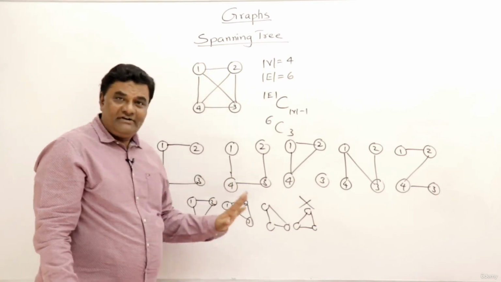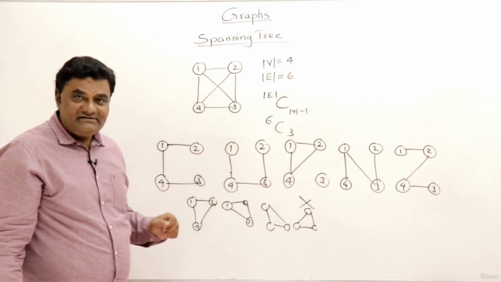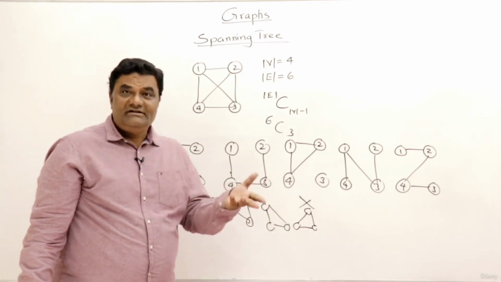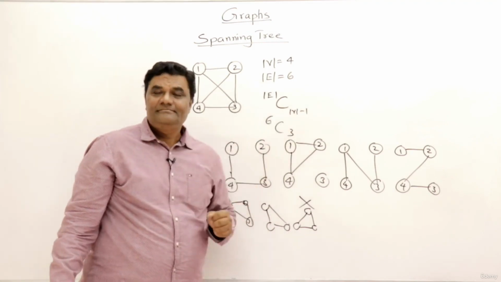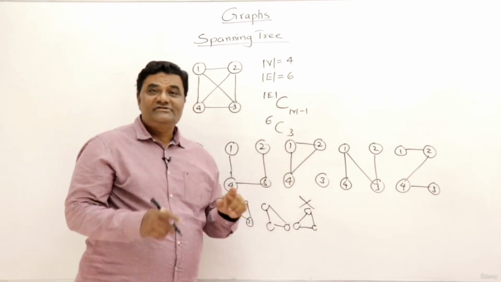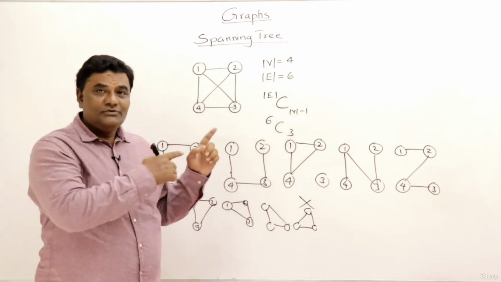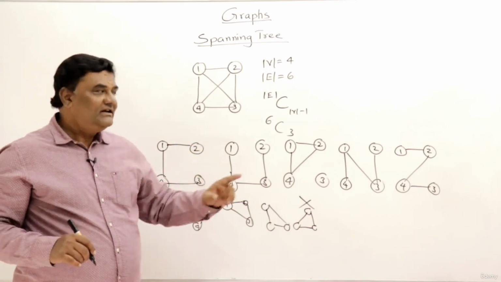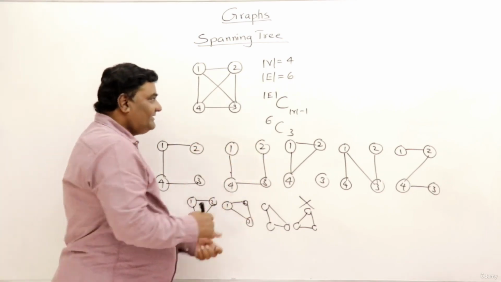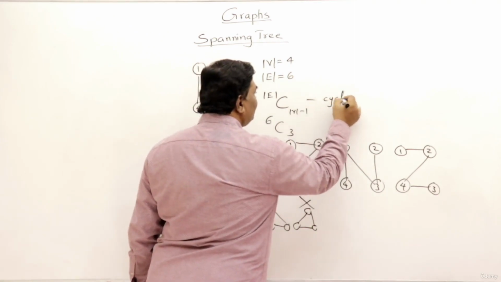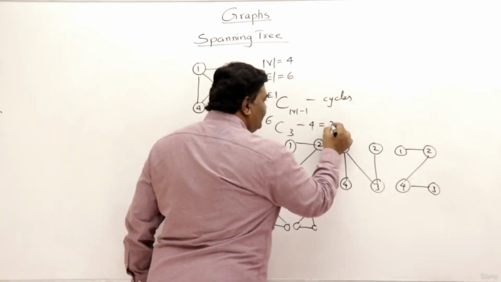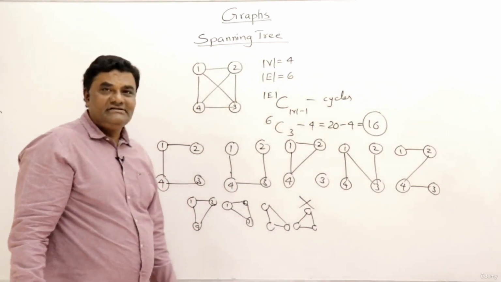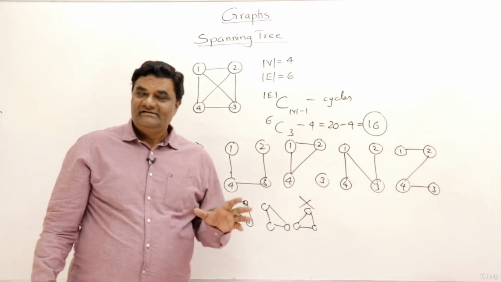So total 4 I could find out, right? And there are 4 cycles in this one. And those cycles are formed by 3 edges, not more than 3 edges, because we are selecting maximum 3 edges. Whatever the number of edges we are selecting, we should see that a cycle is formed using those many edges or less number of edges also. So find out all those cycles, not more than 3 edges, and subtract that one. So minus cycles. So minus 4. 20 minus 4, so this gives 16 spanning trees. So yes, for this graph, 16 spanning trees are possible.